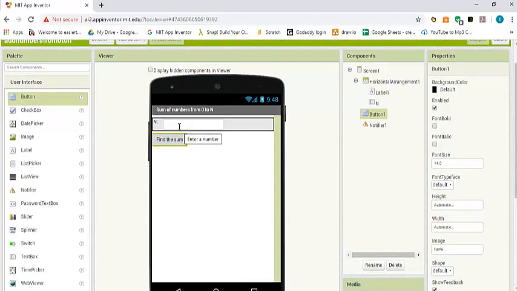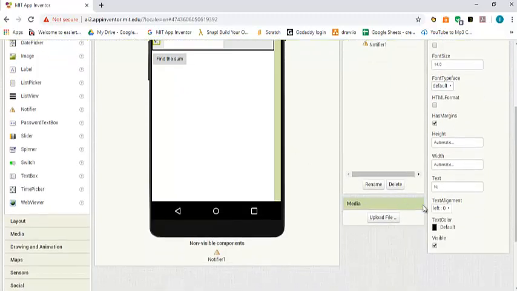So the user enters a number, then clicks on this one, and this app is going to return, using the notifier, the sum of the numbers from 0 to n. First, let me check this label. I have to put a colon, not semicolon, colon.